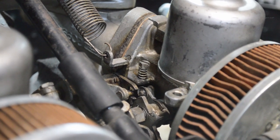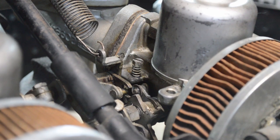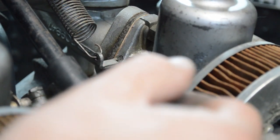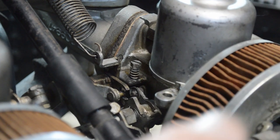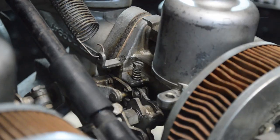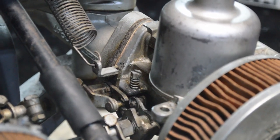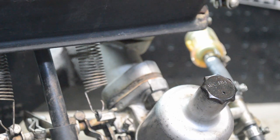If they're not, if one is rising faster than the other, then your throttles aren't synchronized, and you have to kind of play around with the linkage. Just loosen it a little bit, adjust it, retighten it, and then try it again until you get both air pistons to rise at the same height, at the same RPM, and that way you know everything's synchronized. Check your mixture again, check your airflow again when you're done doing that, and you're good to go with these.